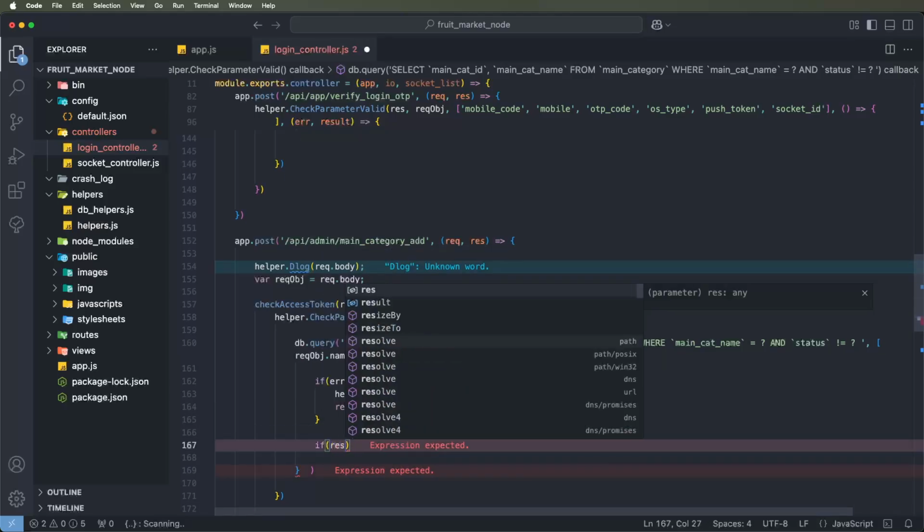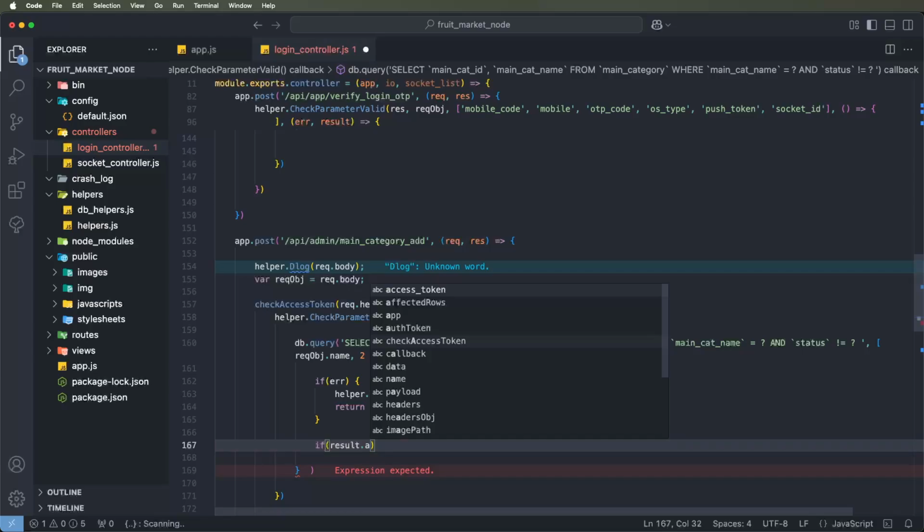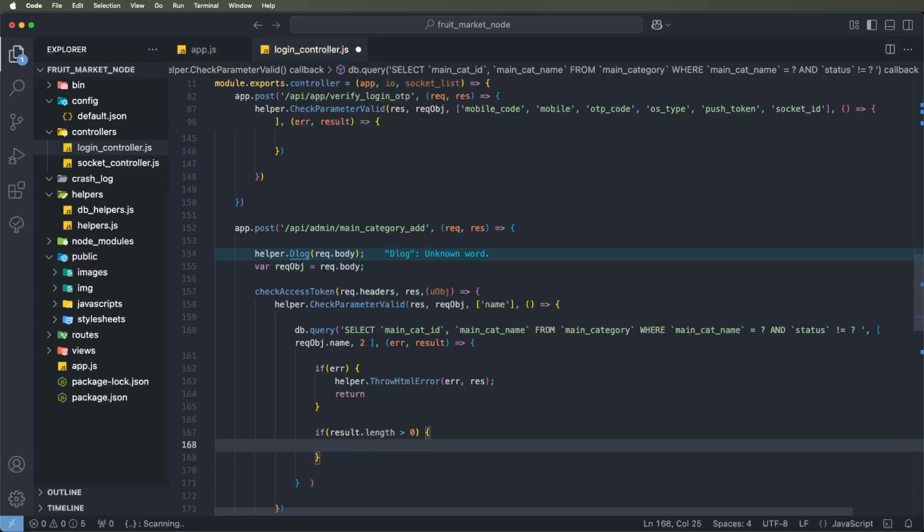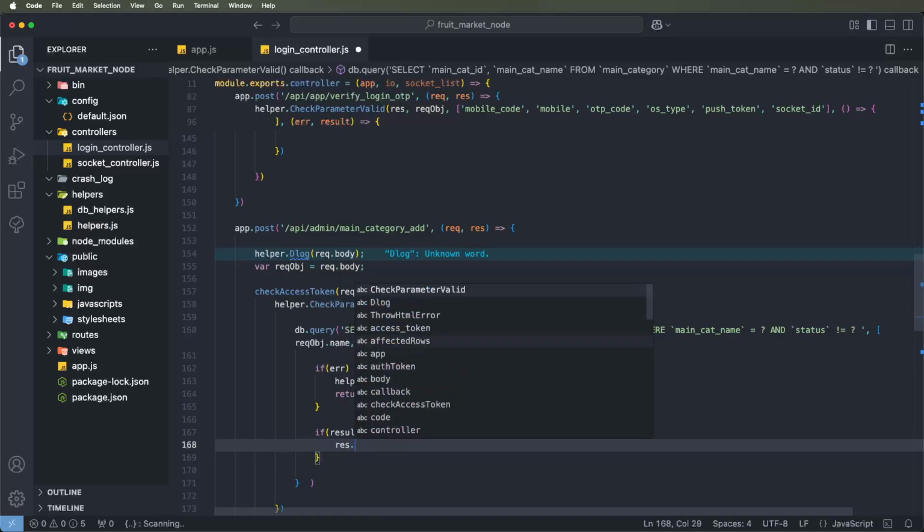Now we need to get the results length. If it is more than 0, it means this category is already added in the database, so we return the response.